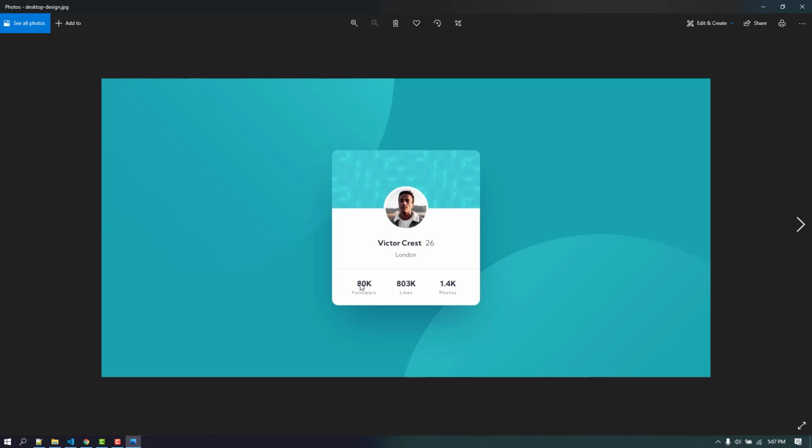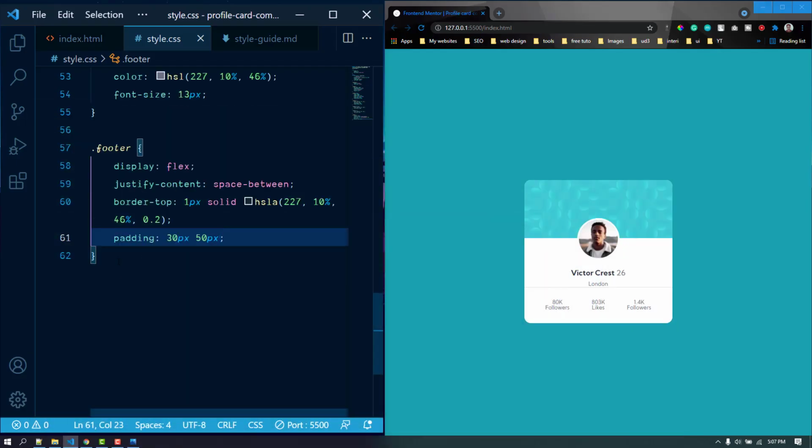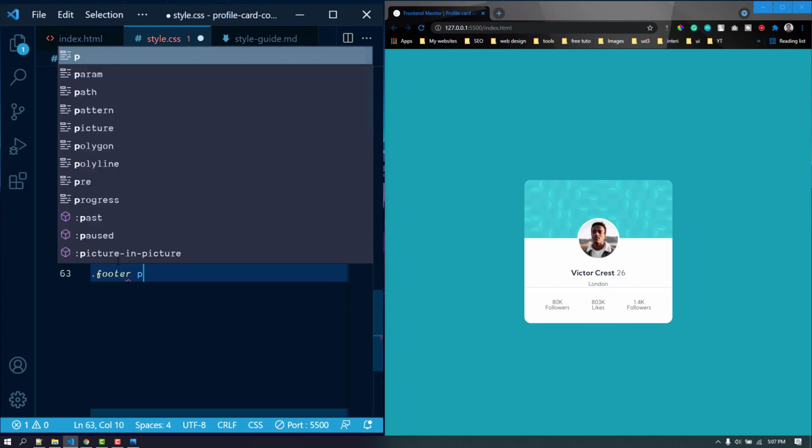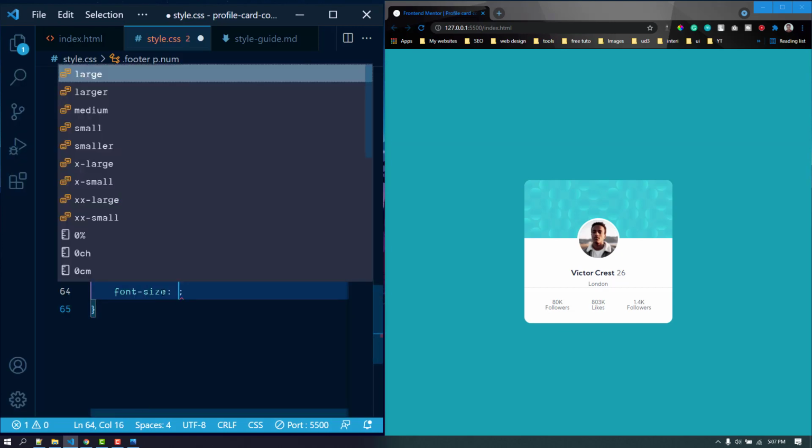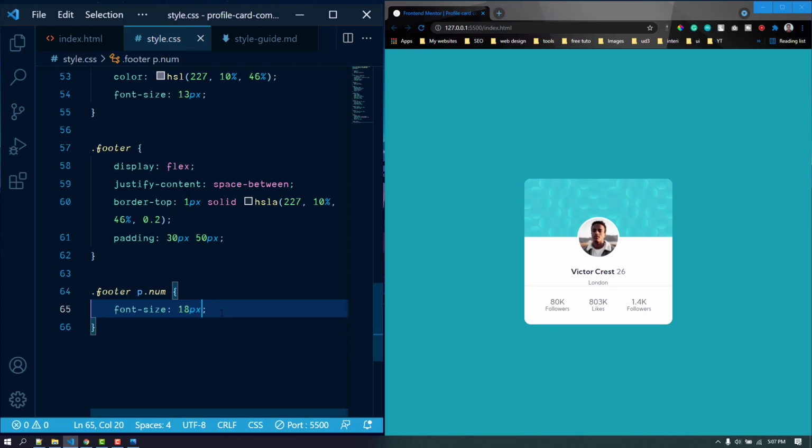Now we need to style the numbers here. So we have got this in a paragraph tag with the class name of num. So it will be footer p with the class of num, and we need to increase the font size because they have given us the font size 18 pixels for the stats.